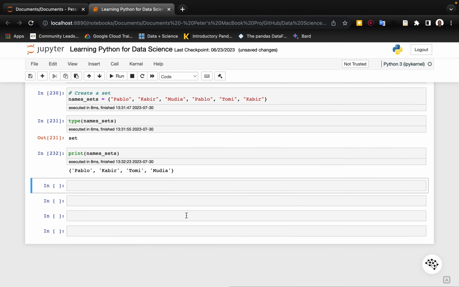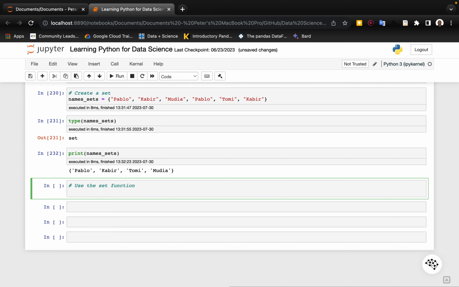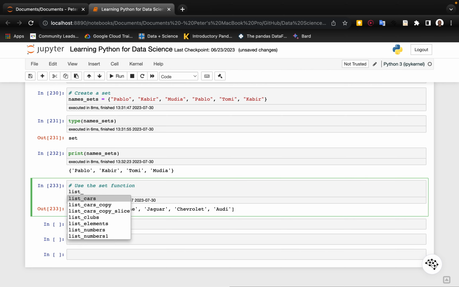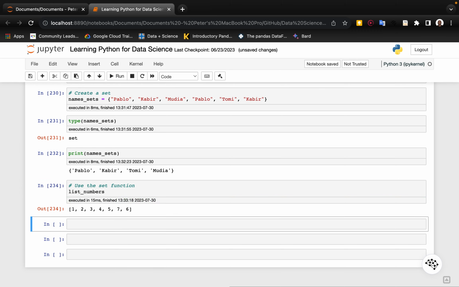Another way you can create a set is you can use the set function, right? So here we're going to use the set function. We can use this to convert something else into a set, right? So that means if we had, say, a list, I don't know if we have any list here. Oh, we have lists. Let me see what's in here. We have that. Oh, interesting. Right, so we can also use this. I don't know if we have a list with numbers inside. Oh, we have that. I hope we have duplicates here. We don't have duplicates. I would have loved for us to have duplicates.